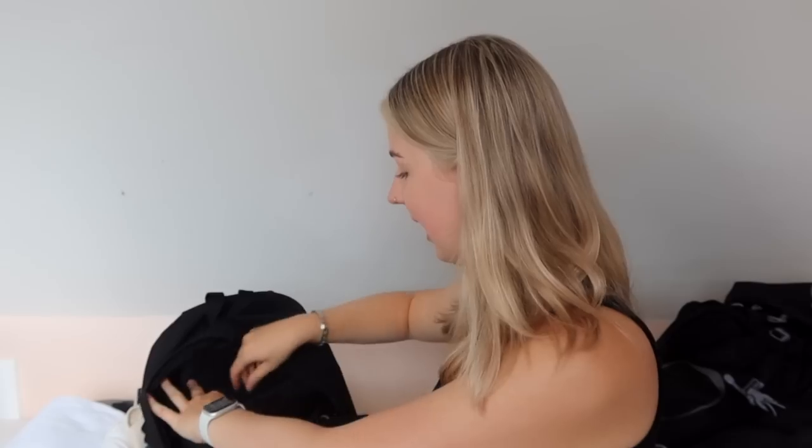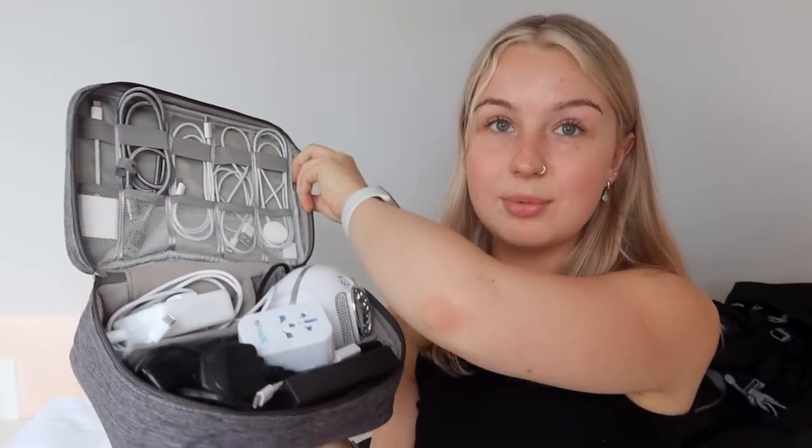In here at the back I have my laptop and my iPad, plus my camera which I'm currently filming on. I've got a tripod in here, my headphones in this case, and then this cables bag that I bought recently for this trip - it basically just keeps all of my different cables organized. At the top I've got my Apple Watch charger, my phone charger, a charger that connects my laptop to my iPad or phone, my SD card adapter, my microphone, an Australian adapter, my hard drive, and my laptop charger. Having them all in this is so convenient - no tangled cables taking up space.